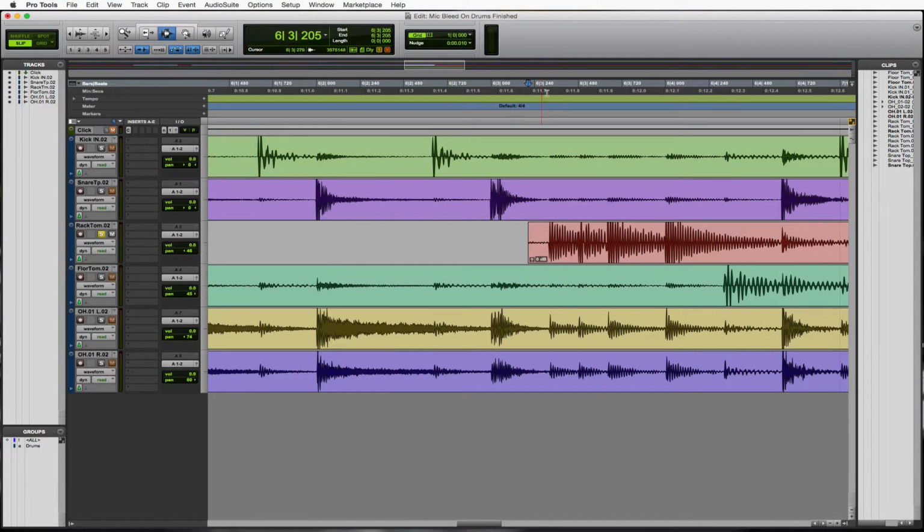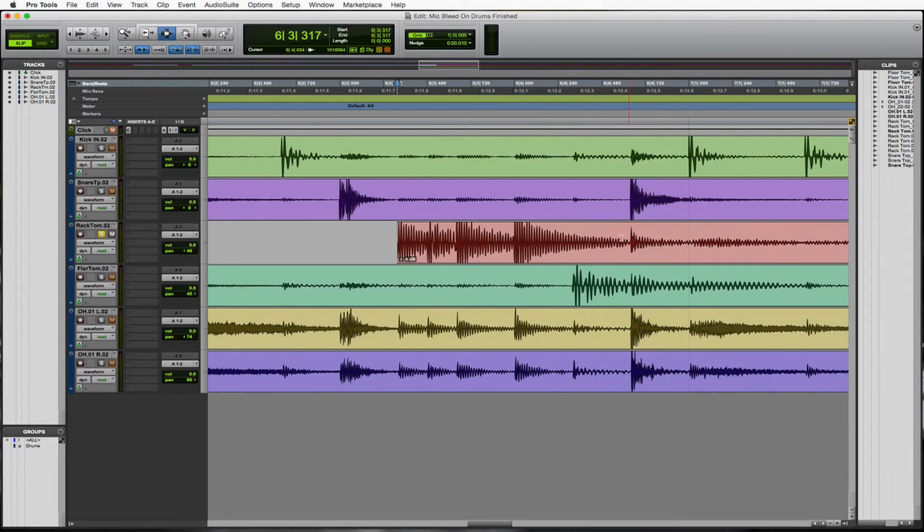You can see right now we're about 11 seconds in, a little more than that. So press your tab button, click around 11.4. Press your tab button. It brings us right to where it starts. Press it again and it should bring us right around here. Perfect, and that's what we want. Now instead of highlighting anything, all we need to do is press the A button. Press A and it's gone. Now let's continue from there.